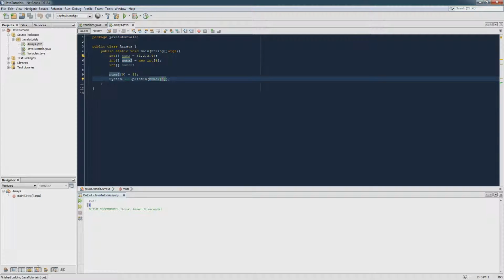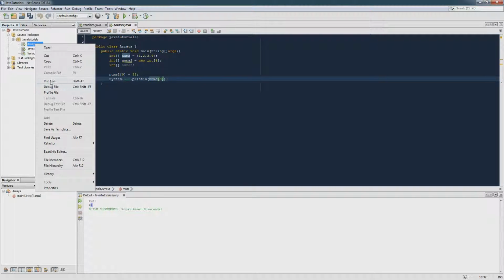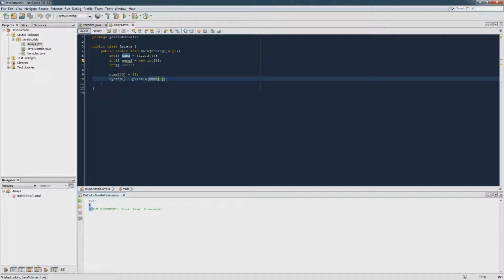nums2 sub 1 has a 0 in it because by default it just puts zeros into the elements until we actually put something there. So if we say nums2 sub 0 rather than nums2 sub 1, it will say 33. And if we go back to just nums sub 0, it's going to print 1 because I accidentally put a 33 into the first spot of here. But now I put it into this one instead. But now, okay, so we see here that we made this array have 4 elements.